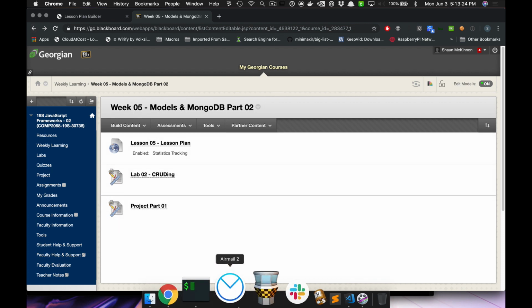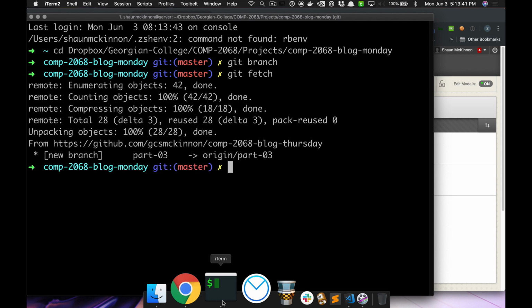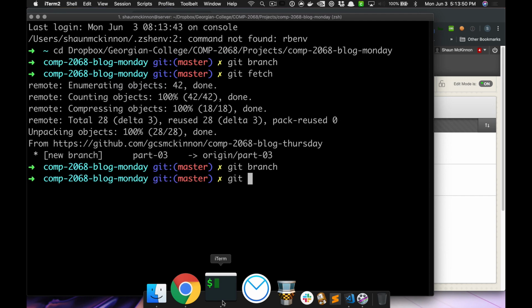Awesome, let's get started. Let's open up terminal first. Now, I'm noticing that I'm on the Git master branch, which leads me to believe we didn't create a part 3 branch, or did we? I'm going to find out real fast if we did. That would be a no. Yeah, we did not. Okay, so we definitely need to make a part 3 branch.